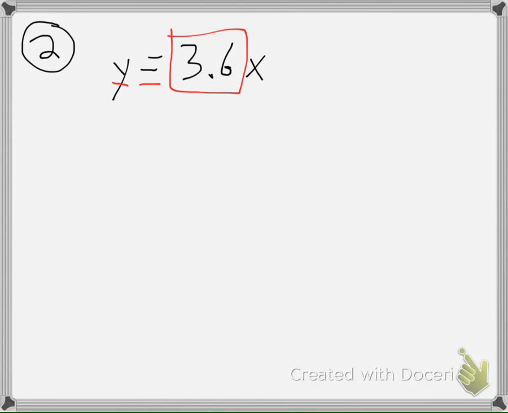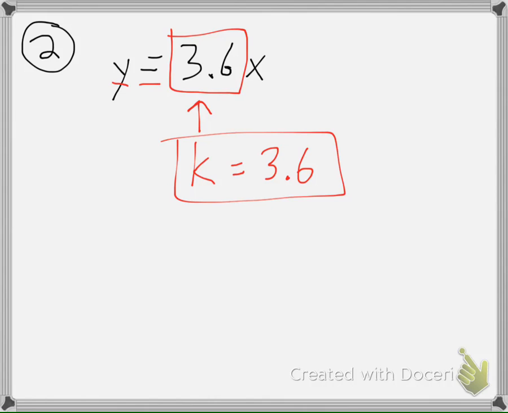Now, one thing that we did not talk about yesterday, so I didn't expect you to have answered it on the homework, but that you will need to know for the test, is after it asks whether or not it's direct variation or not, if it is, identify the constant of variation. Well, that's really easy. The constant of variation is what k is in our equation, which is just whatever's being multiplied by x. So in this case, we have y equals 3.6 times x, which means k is 3.6. So our constant of variation here is 3.6.